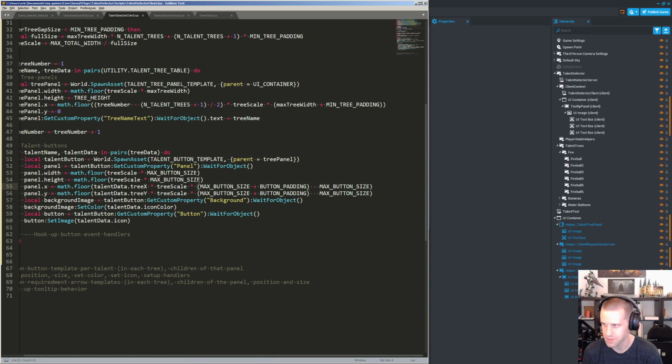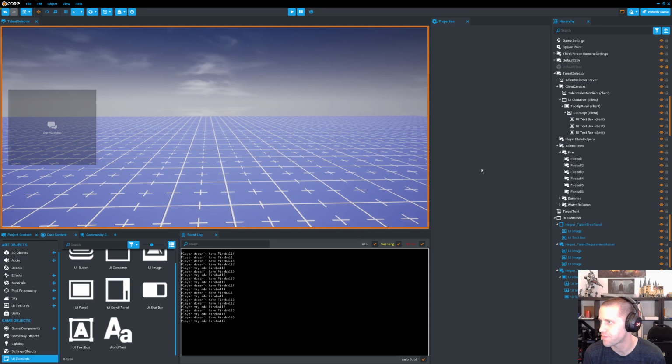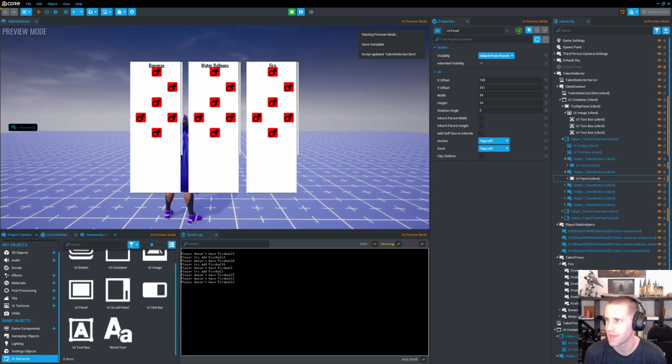We need more parentheses. Oh, I see. This has to be back here because we need to multiply scale by everything, but the subtraction should not be multiplied by that. Hey, look at that.